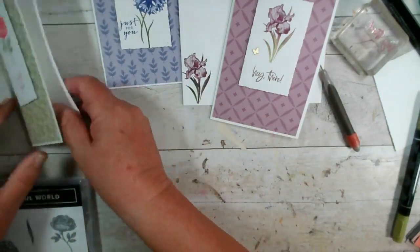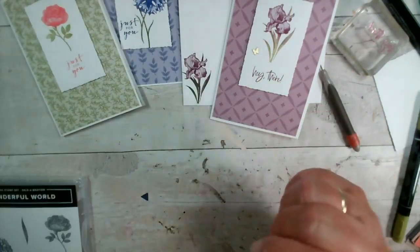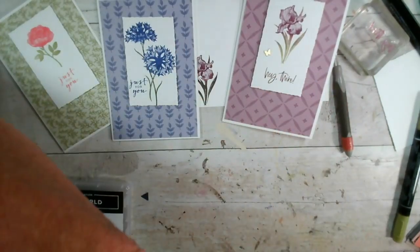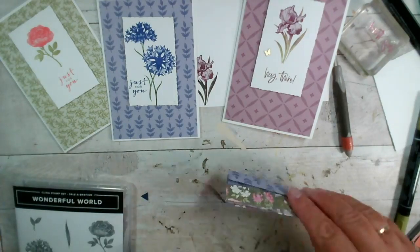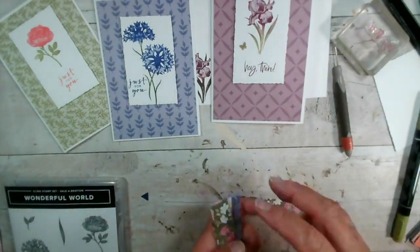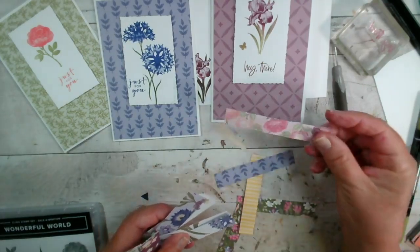But the other thing we did was when I cut the papers, I ended up with a little strip left over. And so I popped the strips on the inside here. So let's see if I've got one of those left in my little packet. So I've cut this piece 10 centimetres so I can get 6 out of a sheet. Is that it? That's the one.